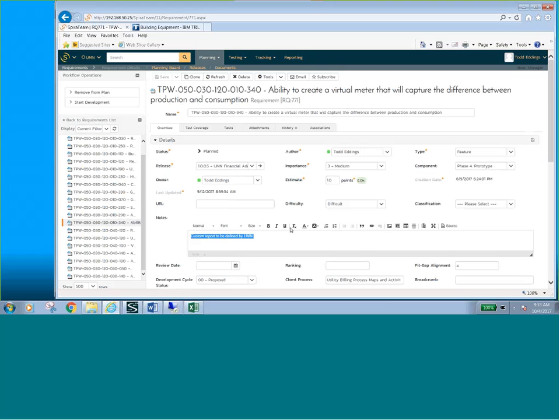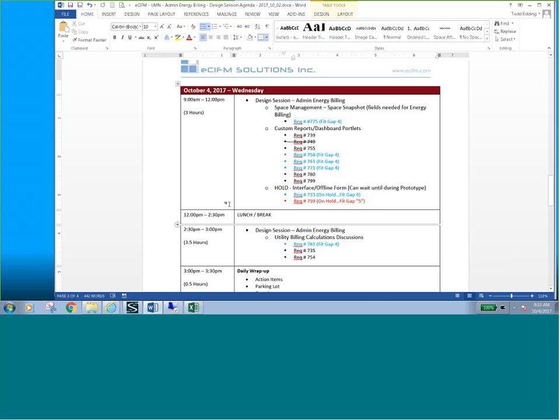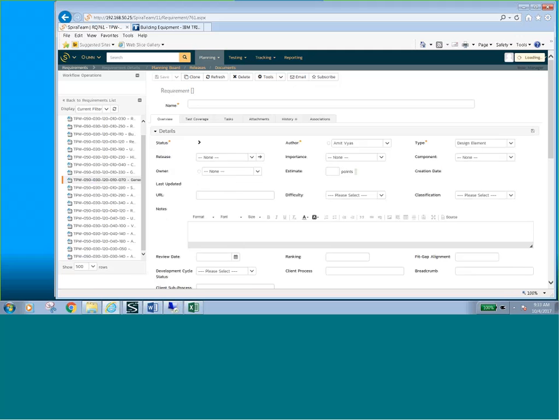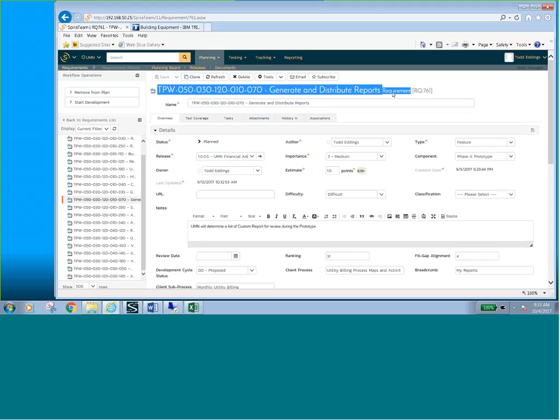So, create a virtual meter. It's because we've gotten rid of that concept of virtual meter. That's gone. We don't have a virtual meter anymore. This is based on that custom report from two requirements prior. It's something you would define as 761, right? I mean, in your list of custom reports. Yeah, I think that would be one in our list of custom reports, yes. So we'll tie this one back and say it's going to be handled in this. Okay.